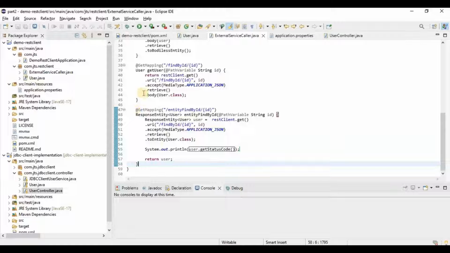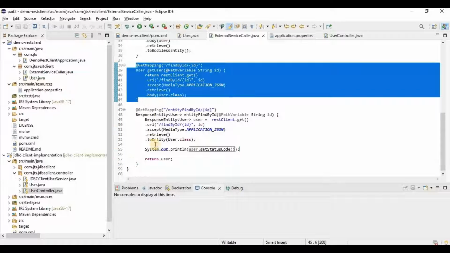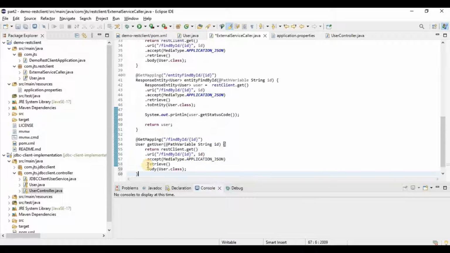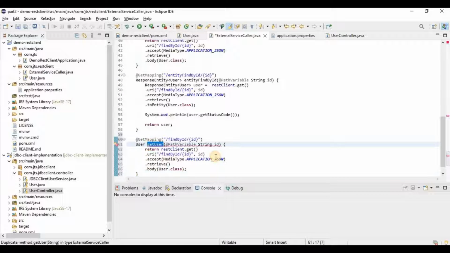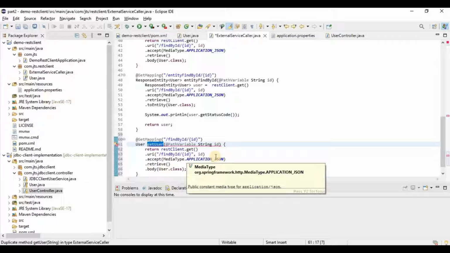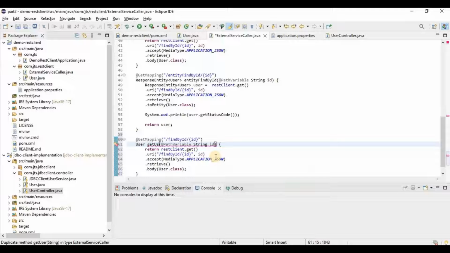So let's check this one. Suppose this is a get user not found scenario. Suppose we are passing some ID but the user is not available, then how do we handle it?